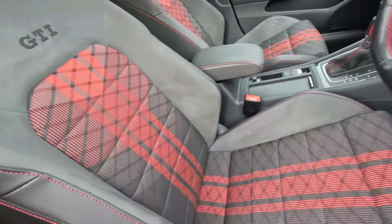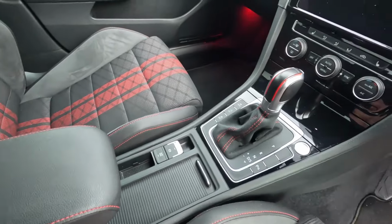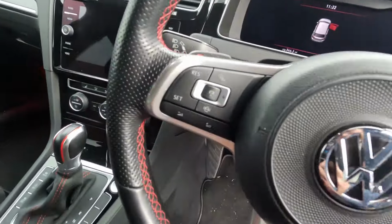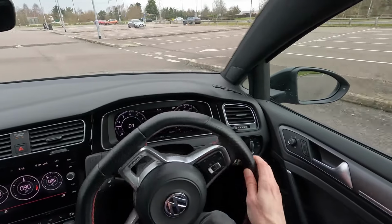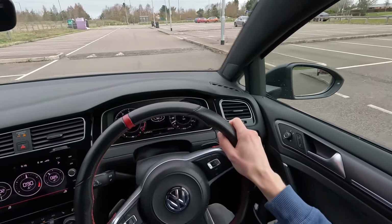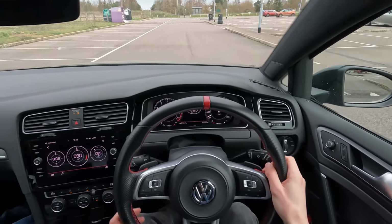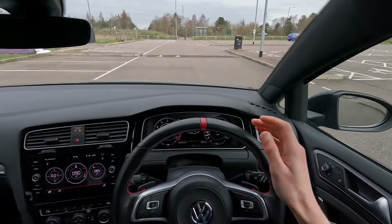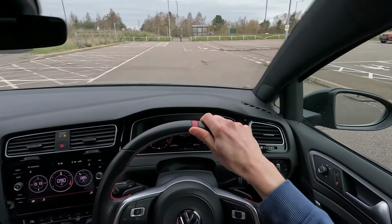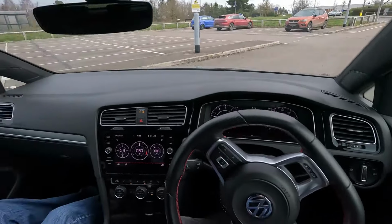Super cool in here. Nice seats, not buckets, but nice and body hugging. And you get the 7-speed gearbox, nice infotainment. It's a cool place. Now we are in the TCR, and having just driven the Golf R, it's super special to be in cars like this. I'll be honest, I was thinking I will eventually go for an automatic. If it wasn't for the fact that I know manuals are going away, and I'm quite close to that Golf R, autos do make sense.